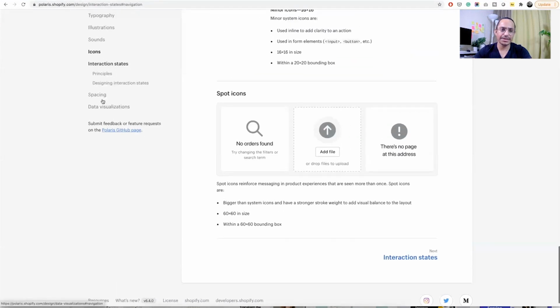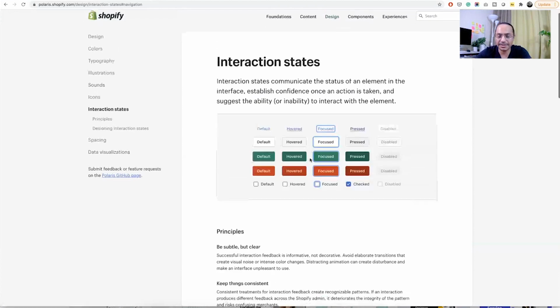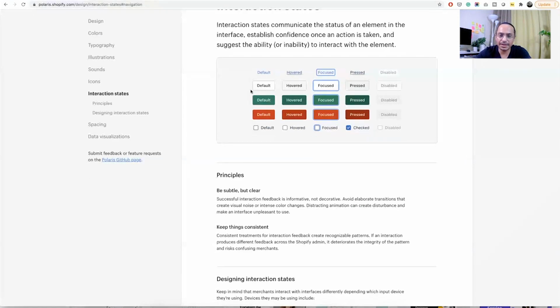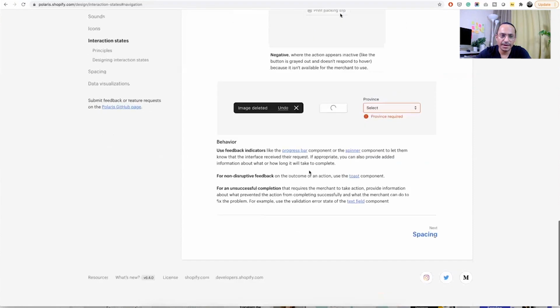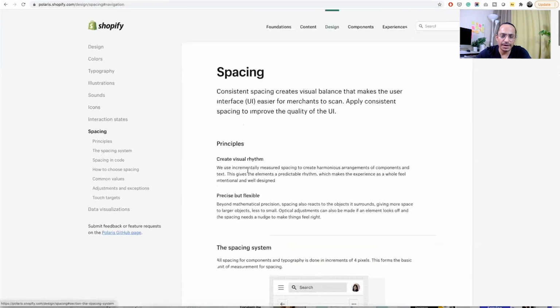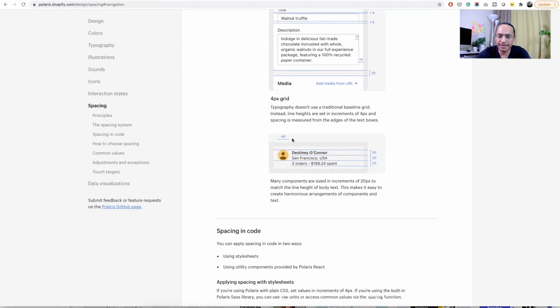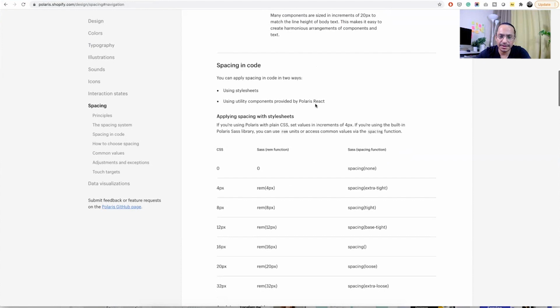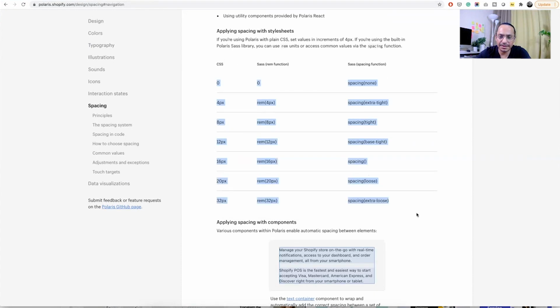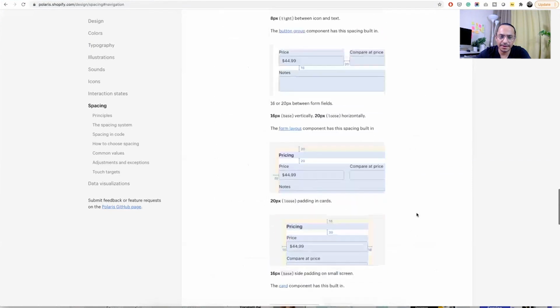Fine. Now interaction states also. I talked about this interaction design, right? So if the button is default, what are the different styles? And then some spacing also, like what should be the spacing between different elements, like the text and this, 4 pixels, 8 pixels, description like 12 pixels padding, correct? And whenever you're creating these kinds of things, a 4 pixel grid, you see this, everything is defined.